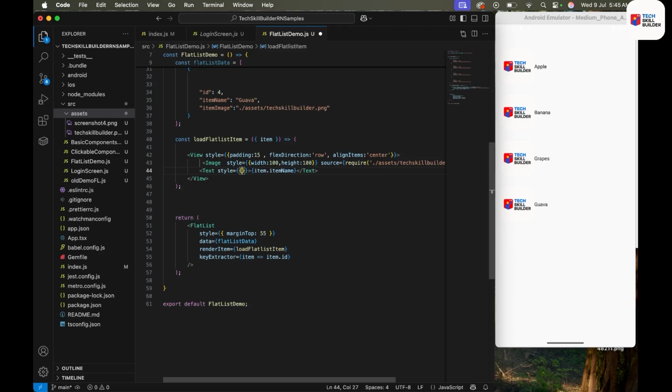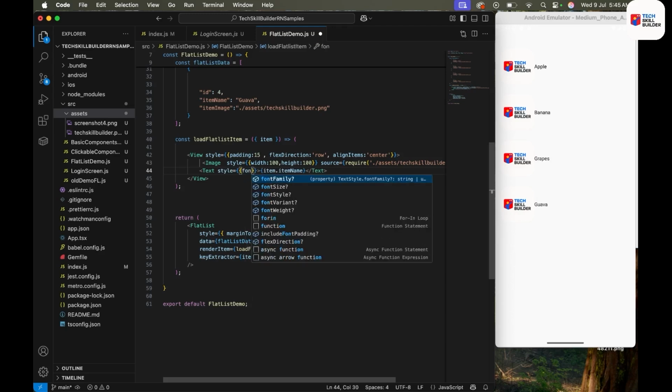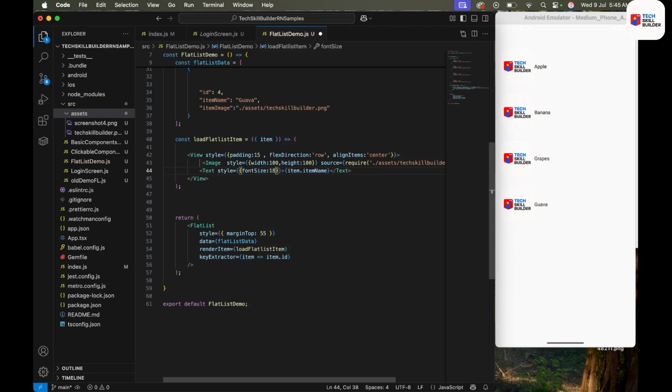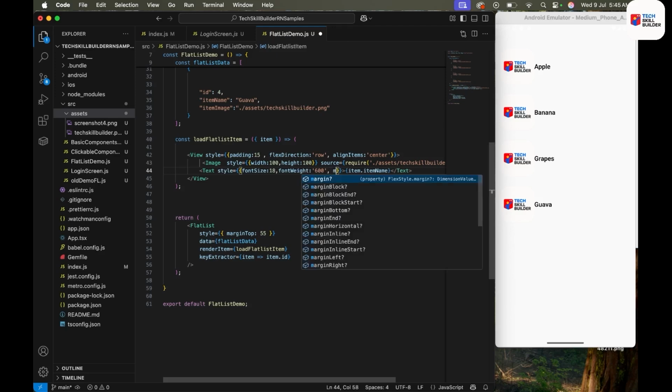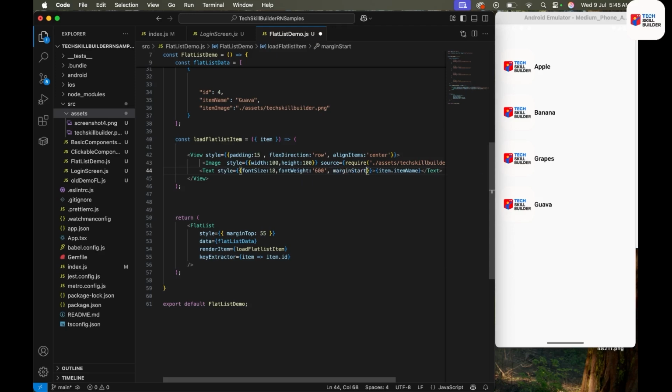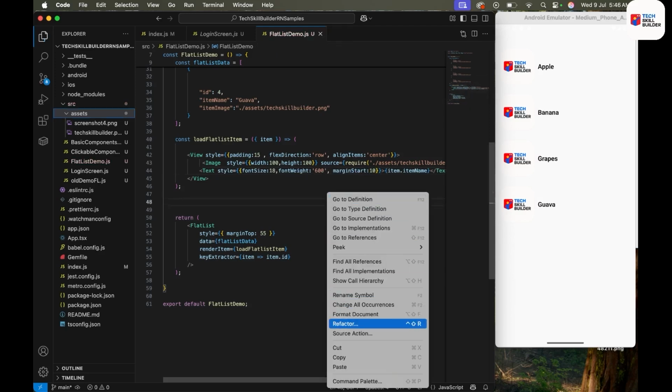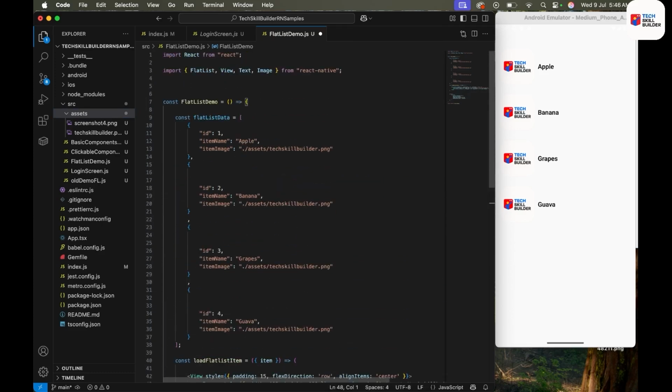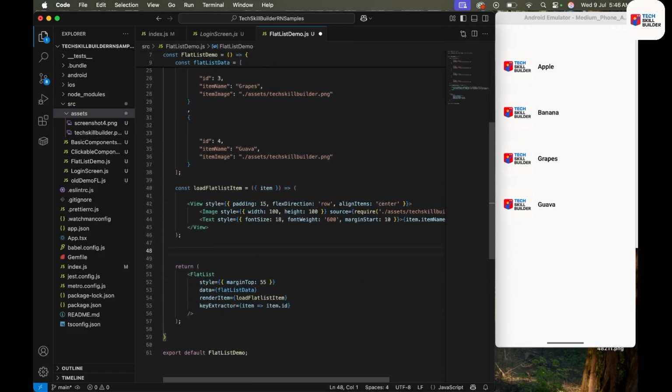We'll say font size is 18 pixel, and then font weight 600 to show bold. Also you can give some margin start of 10 pixel. Okay, so now your list of these 4 atoms we have rendered by using flat list.